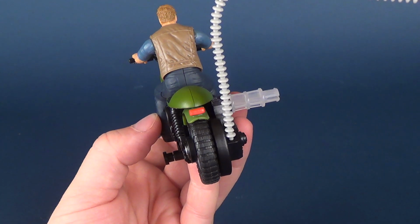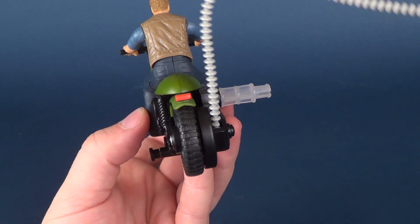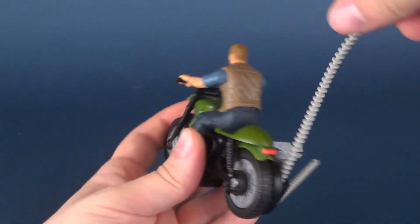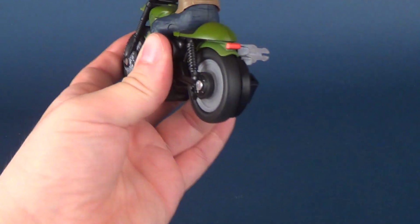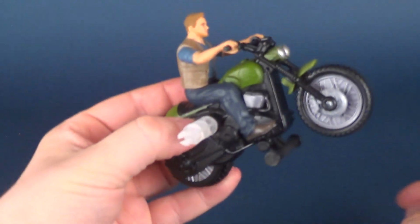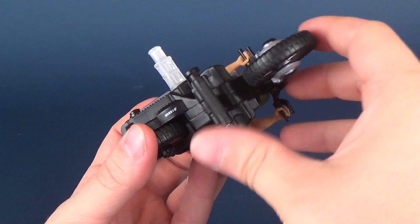Again, you just take that zip line. I don't know why, for some reason I thought it went in there. Just take the zip line, we'll feed it through the back. Feed it through. And again, you just pull it out. See if we can actually zip it off there to the backdrop. At least that's going to catch it. I don't have to worry about it veering too far off.